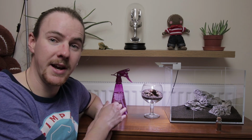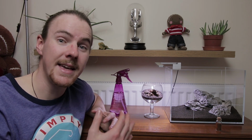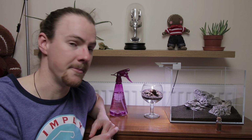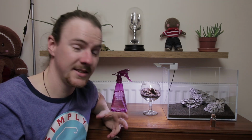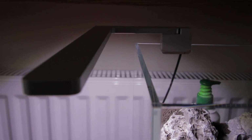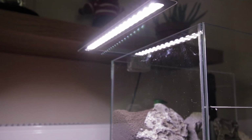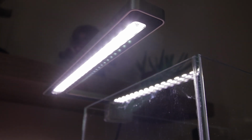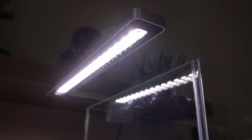So I'm going to be spraying the jar quite regularly, making sure that it's always a little bit moist for the seeds to grow. When I come down in the mornings, I'll give it a spray if it needs it, and in the evenings, again, I'll give it a spray as well. As for the light above, I'm probably going to be leaving that on for about 8 hours a day and see how they get on, because that's more than likely how I'm going to have the light set up when I finish this tank off. But now, it's just a waiting game.